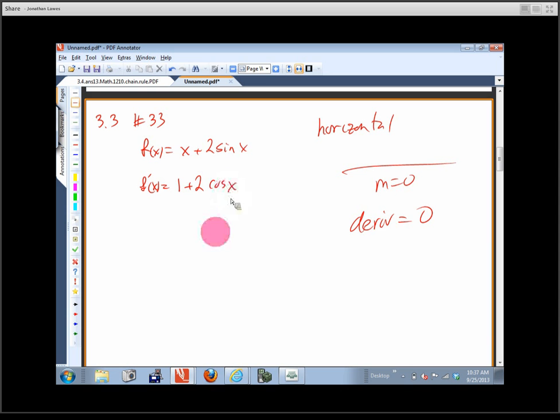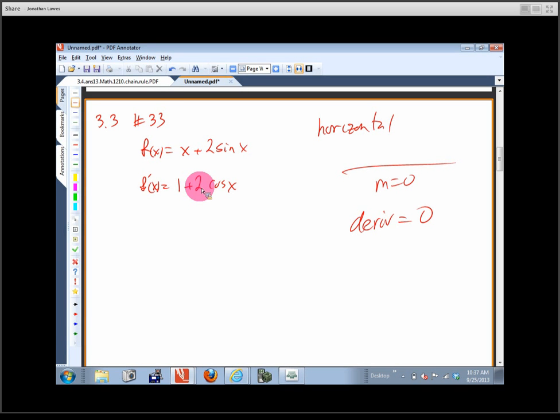cosine x. Okay, are we using a chain rule on this or anything? Technically, what rule did we just use for this one? Power rule. And what rule did we just use for this one? Yeah, we used the derivative of the sine, so we used a trig derivative right here. But what about the 2? What's that rule called again when you just kind of get to ignore the constant out front? Constant multiple rule. We apply that rule without even really thinking about it.